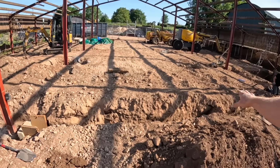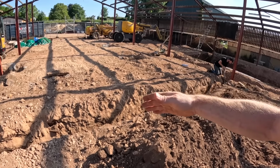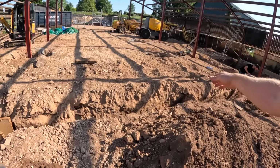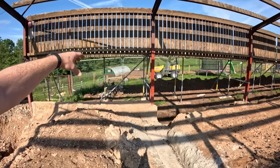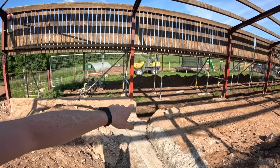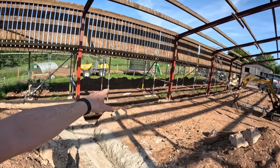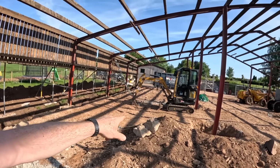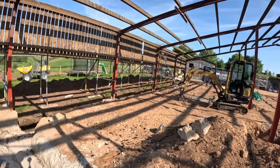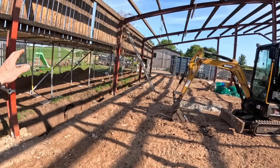But we're trying to get it so we can pour it all. There's a break in the middle. There's kind of a wide hallway, so the footing doesn't really need to go all the way, albeit that it pretty much does now. And we're definitely not going to try the footing where we're extending that wall footing out, just because we need to construct a bit of a chute to get it down there. We haven't got time for that, so we can do the majority of that side if needed. I'm going to move the digger now, but that would be good because we've got a brickie coming on Monday who can just get cracking and get us out of the ground, which would be amazing. I don't want to run out of stuff for him to do.